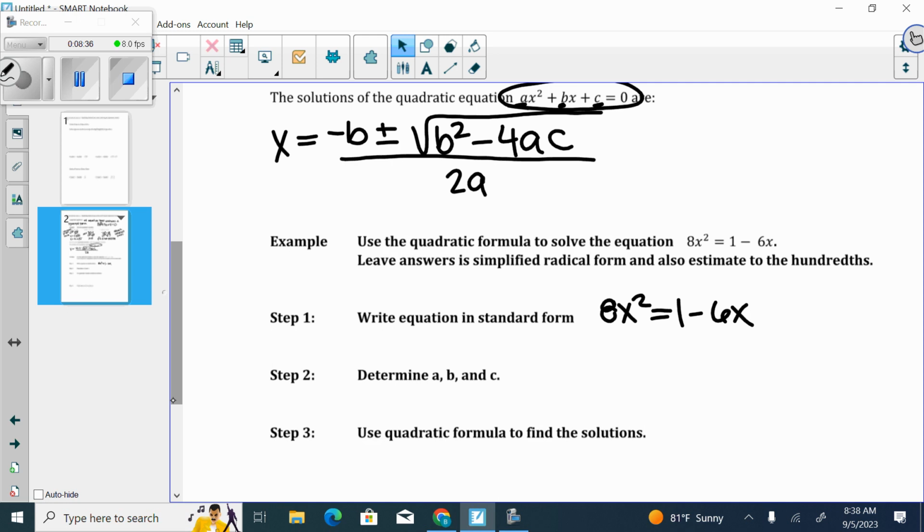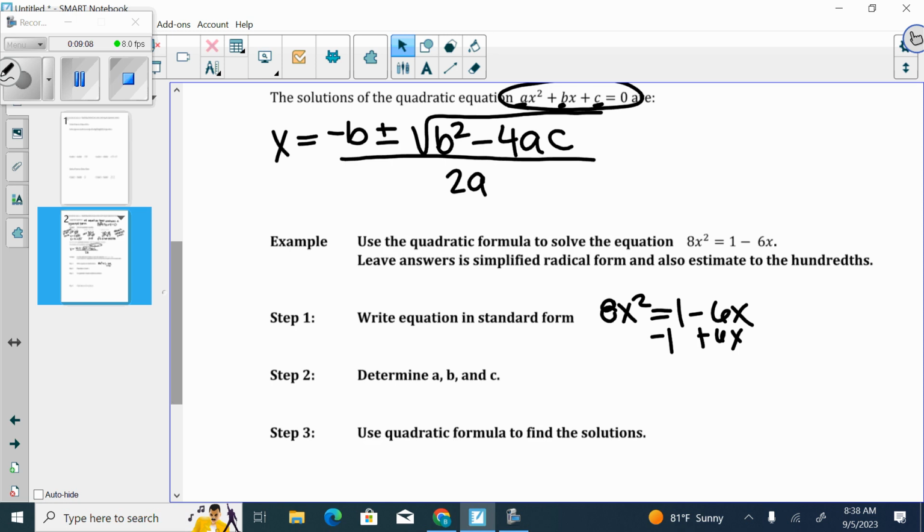All right, so what should we do to move everything over to the left? Okay, we could, if we wanted, move to the right. We typically want to keep our lead coefficient positive, so if you do move that over, go back and divide by -1 to fix it. Or in this particular case, you could move everything over to the left, right? If I wanted to move -6 over, how am I doing that? Adding it. Okay, and if I want to move +1 over, how am I doing that? Subtracting.